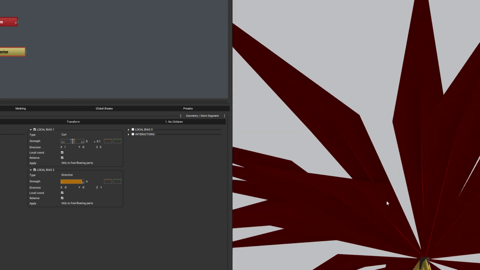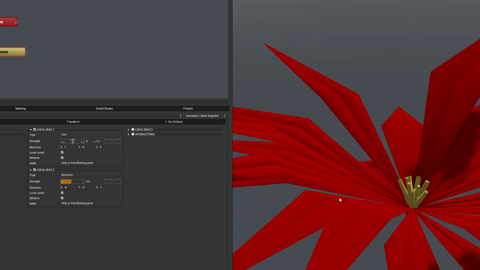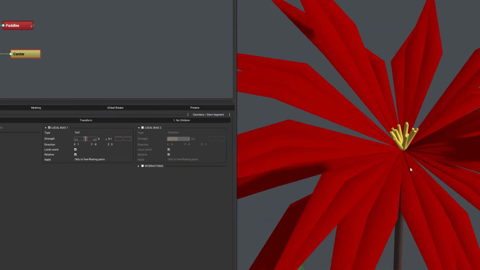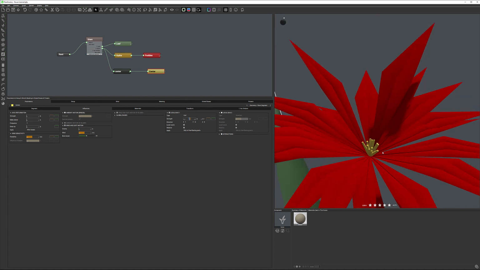So I'm just, okay, yeah, it's too much. Okay, let's go back to 0.5. There you go. But I don't think they're too short. You won't see it. Again, what I say, optimizations, if we disable, you won't see a real difference. So we'll just leave it around here, but maybe spread a little bit more.